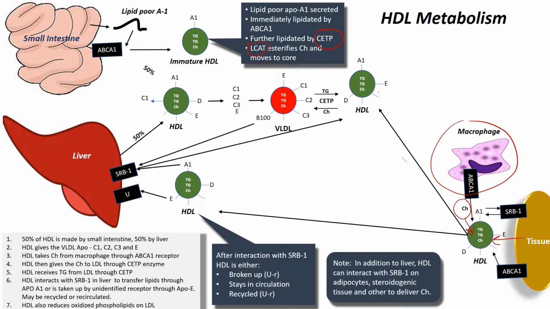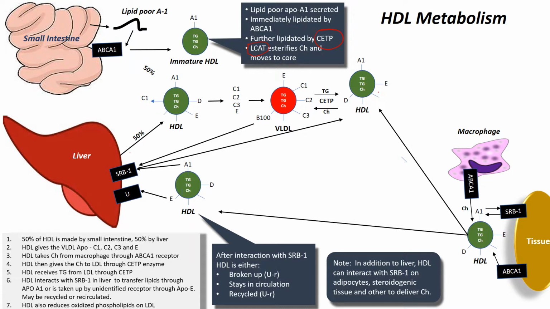Well, the other thing that can happen to the HDL is it can give that cholesterol to the LDL, which we showed in the last slide, and then that LDL can be taken up and recycled in the liver, and the cholesterol in that LDL can be excreted as bile. So that's another way that the HDL can take cholesterol out of our vessels, out of the macrophage, and prevent it from becoming a foam cell and hand it off to the liver to be excreted. It can do that through the LDL or through the SRB1. Okay? And really it can do it through the VLDL as well, which is what we're depicting here.